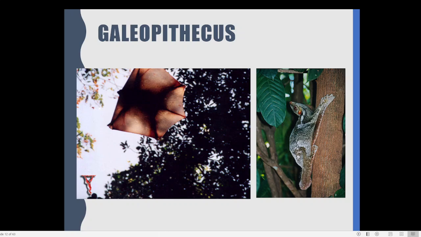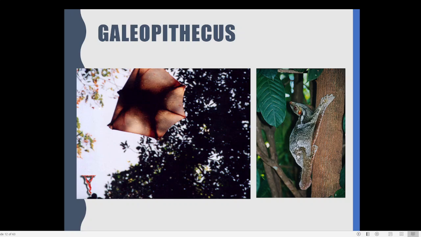It is O, Dermoptera. If you look at the Dermoptera, mainly flying lemurs are there, and the main animal that comes under this order is the Kologu. Another name is the flying lemur. Here you can see other examples of this group. See, these are the other examples. Here also you can find Dermoptera.